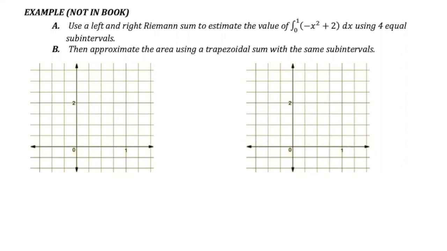So first of all, what I'm going to begin by doing is calculating the width of each of my rectangles. And in order to do that, there's a simple little formula. You just take the change in x, which will be the width of the rectangle, is always equal to, you take your limits of your integral, subtract them, and divide by the number of sub intervals you want. So our integral goes from zero to one. One is the b value, zero is the a value, and we're supposed to divide that by four, meaning each of our rectangles is going to have a width of one-fourth. So we're trying to create rectangles going from zero to one, and we want each one to have a width of one-fourth.